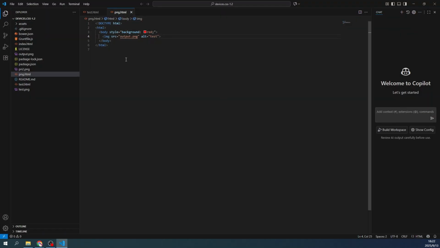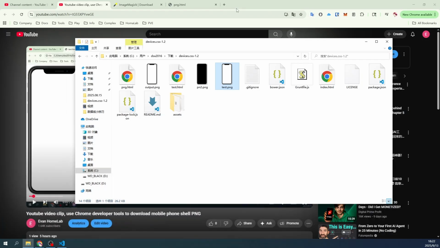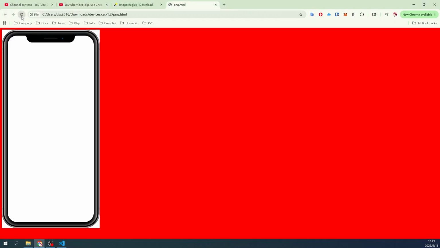So first we open the code. Yesterday's picture was typed by a Thai editor. Let's refresh it. The bottom of the entire page is red. If the shell is transparent, logically speaking, this white should turn pink. Only the black border part is a normal color. So the white here is going to be transparent.